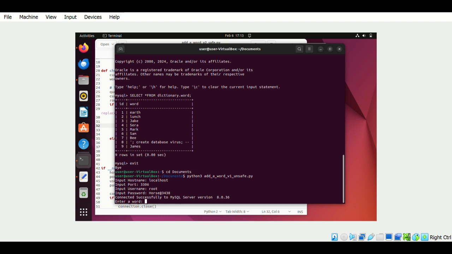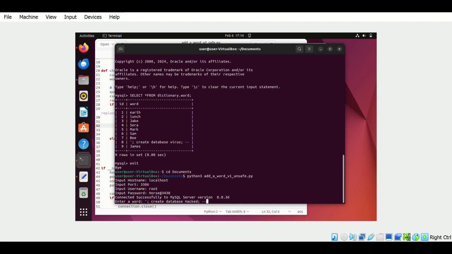In this case, the SQL injection I'm going to use for the example is create database hacker, and then create database hacked, and then we add the double dash.